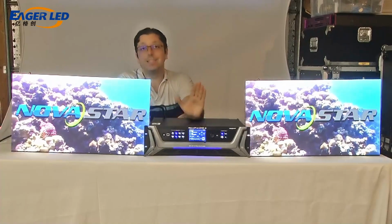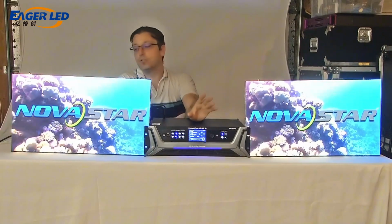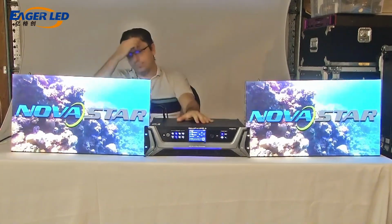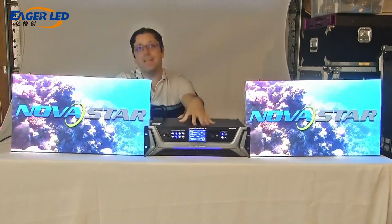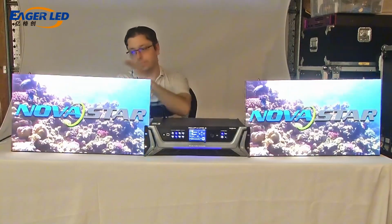The next thing is the latency. The latency on this is extremely low. So switching in between sources is amazing because you can use this as its own internal switcher with the VCAN software.